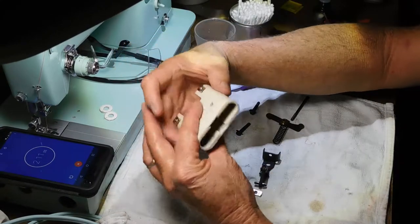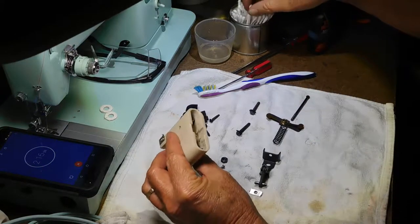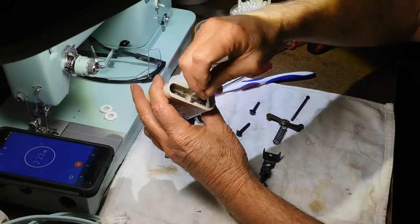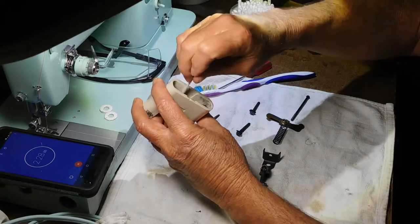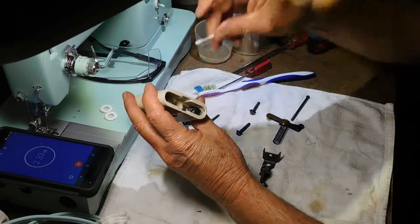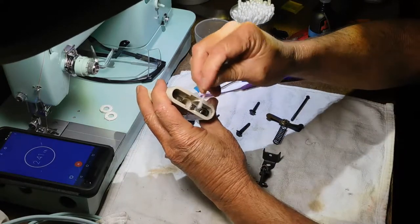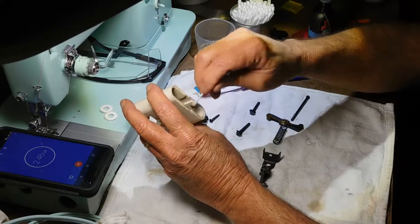So this one's a little different, but it was very dark and a lot of carbon dust in there. So I cleaned up one side with alcohol. I'll just clean up the other here to get all the carbon dust out. Everything looks good. Just everything was black with carbon dust, like that. So I had it cleaned up. I put some oil on the rubber feet to let that start soaking in while I was doing this.